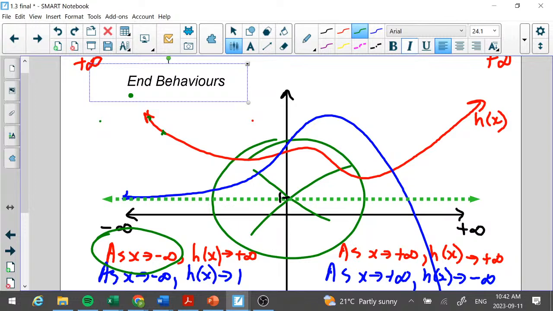Correct. So we would say the end behavior is, as x approaches negative infinity, y approaches what value? It may be a value, or it may be a concept. Positive infinity, exactly. Does that make sense? It's usually going to be positive infinity, or negative infinity, or a number. So you usually have 3 choices.